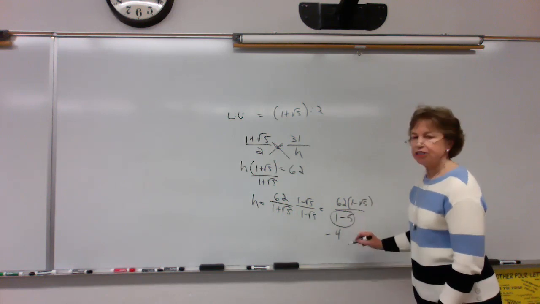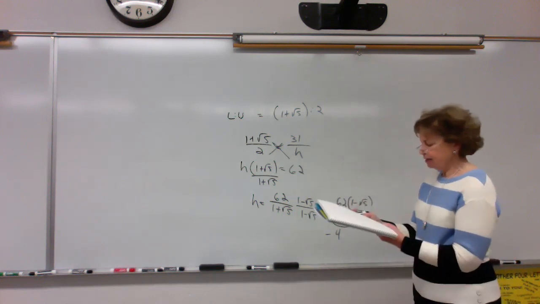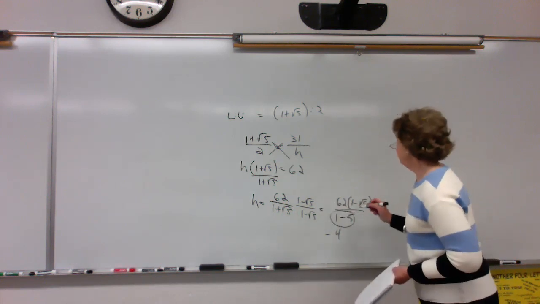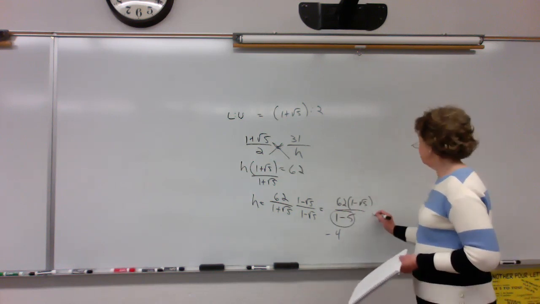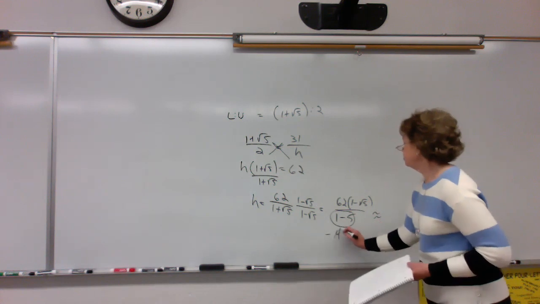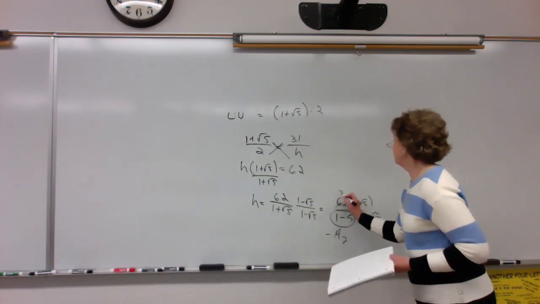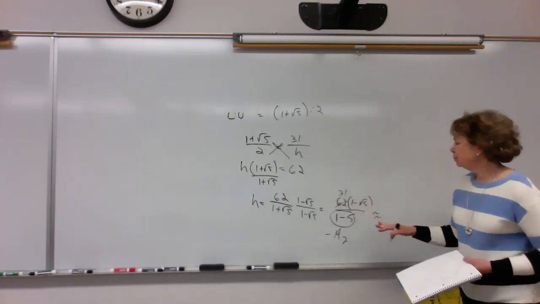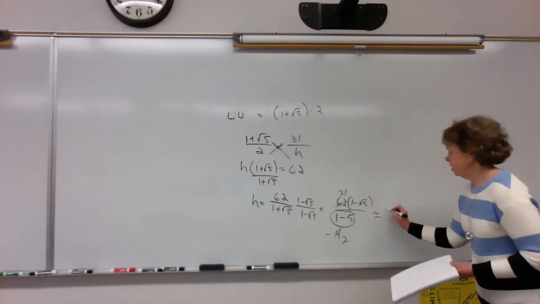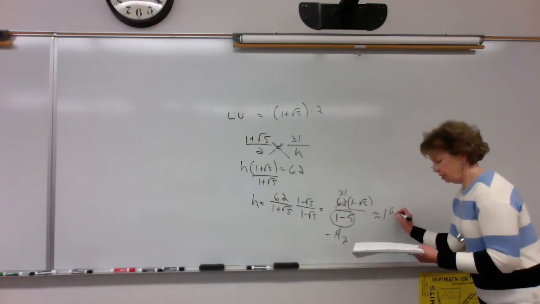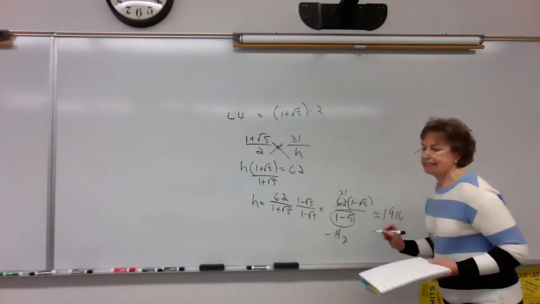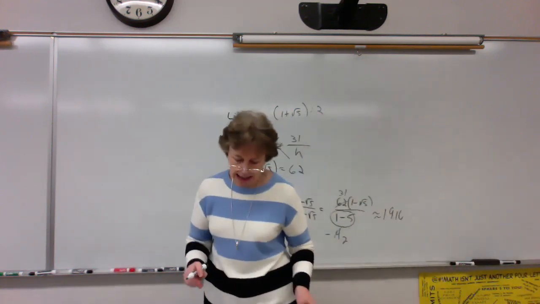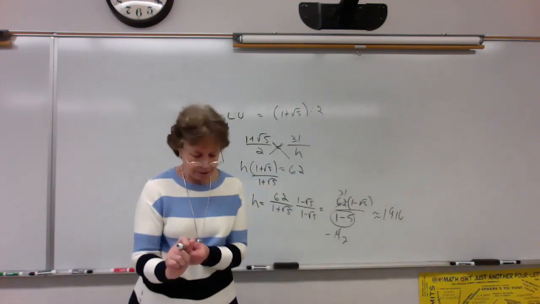And that means I could reduce. And when I do that, or at this point, you could put it in your calculator, which I think is what your book did. And if you reduce, you can only get rid of the 2, so 31. I don't know if that really helped. So in my calculator, it would be 19.16 meters, just about.